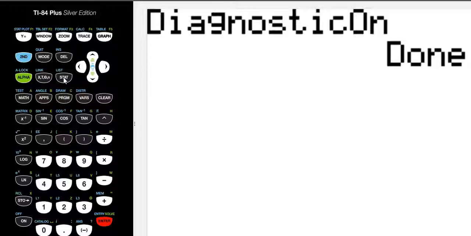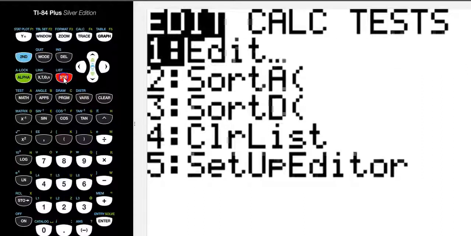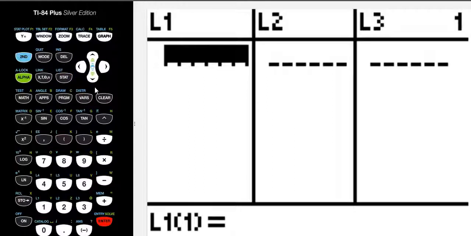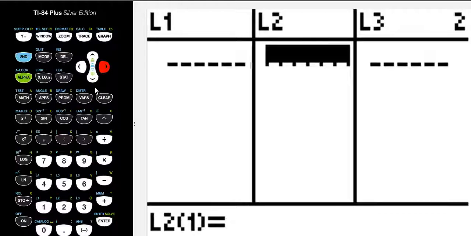Obviously, by this point, we probably know that we're going to press Stat and select Edit from the Stat menu. And this gives us the options of several lists that we can put data in. And I'm going to put the X values into list 1, and I'll put my Y values over here in list 2.